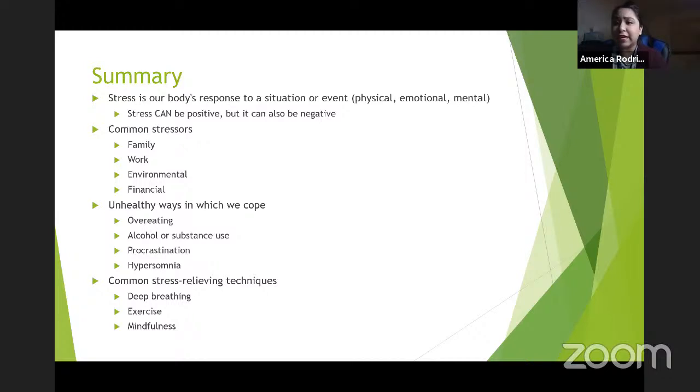environment, and finances. And Taylor talked about some of the unhealthy ways in which we sometimes can cope, right? We might overeat or undereat. We might sleep for too long or sleep for too little. We might engage in alcohol or substance use, and we might procrastinate at times.